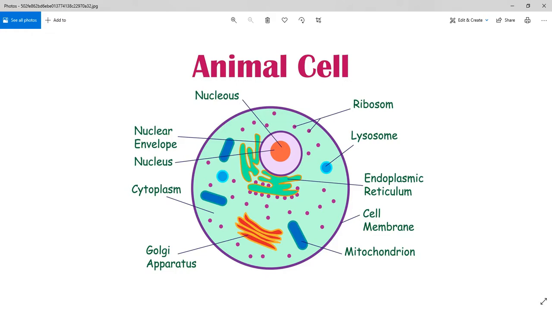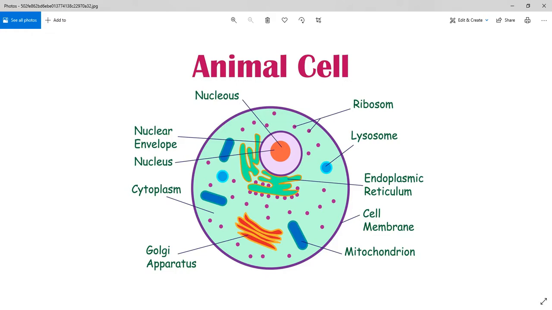Now we have another process called meiosis, kind of similar to mitosis but it occurs in two different places. Mitosis takes place in somatic cells. Somatic cells are body cells, but in grade 12 you will not refer to them as body cells, you will refer to them as somatic cells. So mitosis is in somatic cells, meiosis is in gametes, and gametes are sex cells. In males we'll be talking sperm cells, in females we'll be talking ova, or you may refer to them as egg cells.